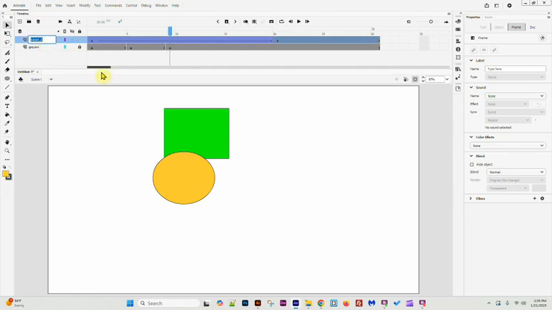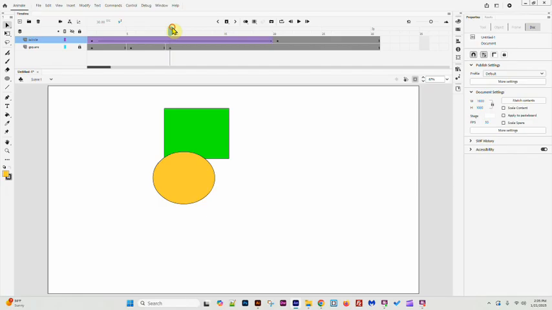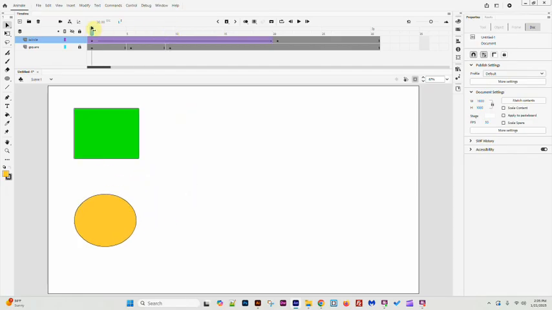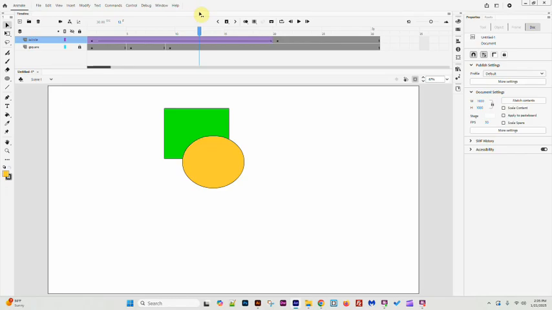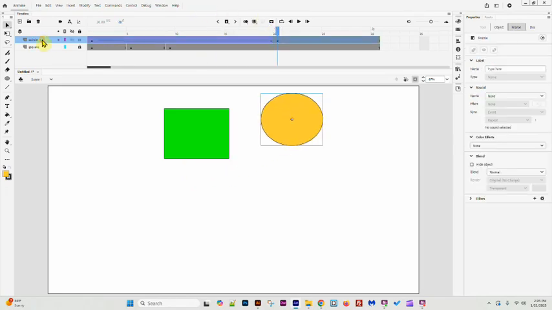Well, now what I want to do is change the layer order, but before I do that, I'm going to name it O circle, orange circle. The reason I'm doing that is I want to show you that layer order counts. So notice that the orange circle goes in front. Well, now I'm going to click and drag that layer below, and watch what happens. It goes behind.